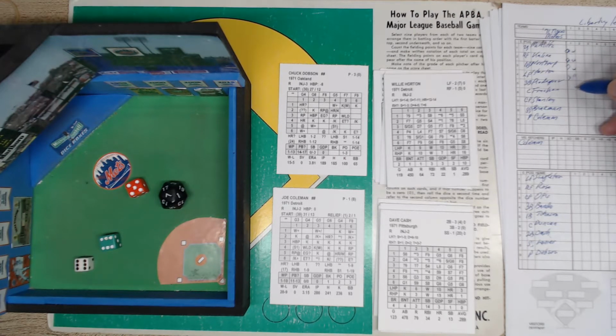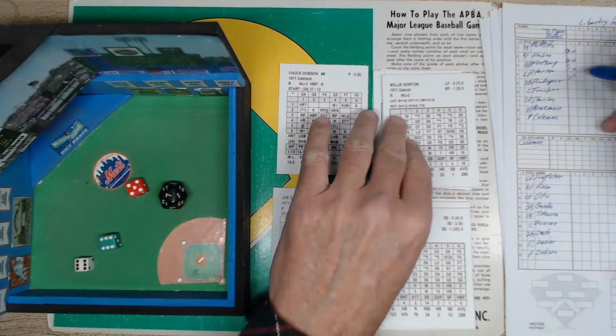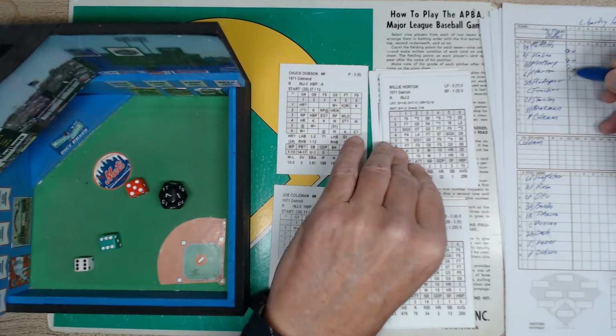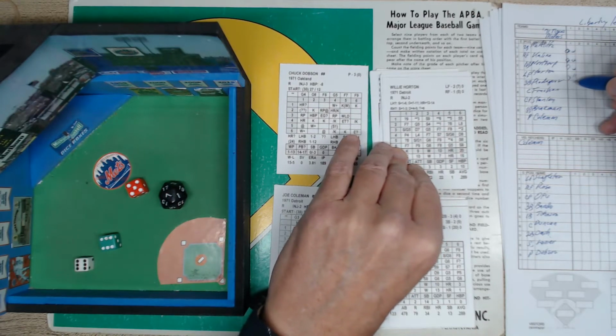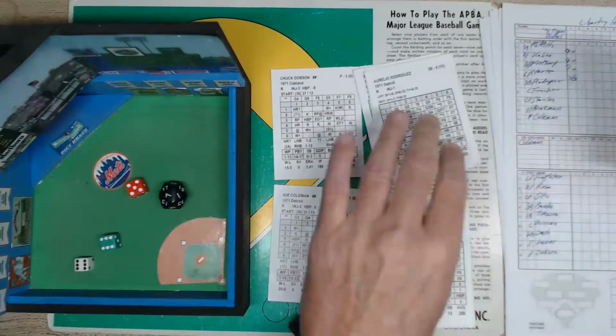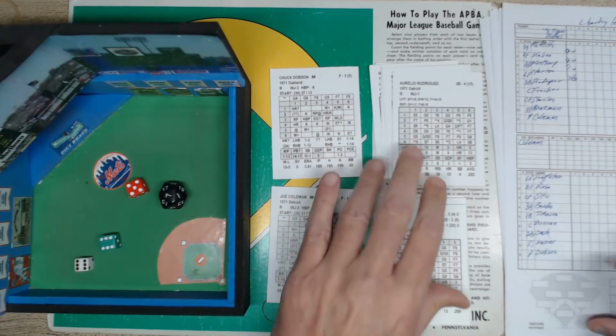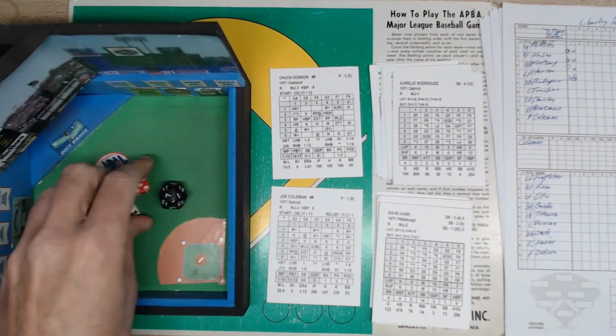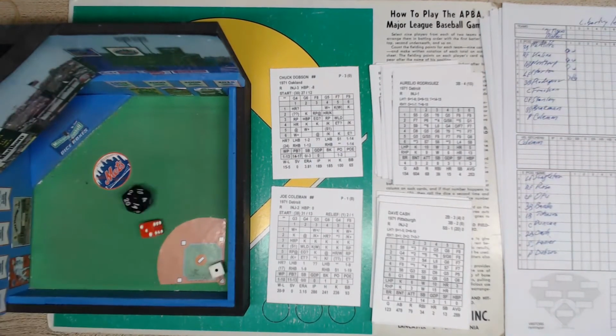Singleton's out there. And here comes Aurelio Rodriguez with runners on second and third. 2 runs come in. McAuliffe scores. Kaline scores. Northrup stops at third. 2 RBIs. And it's 2-0, just like that. The Tigers lead it.